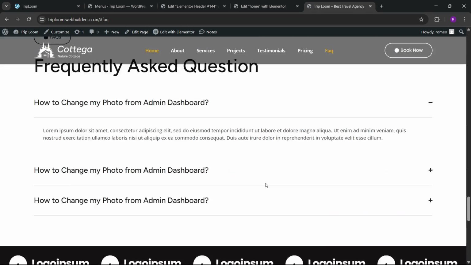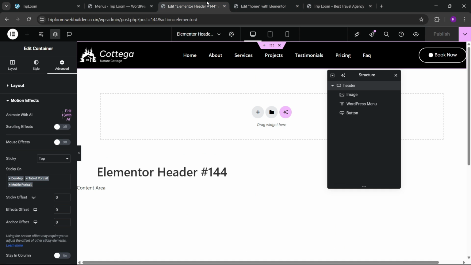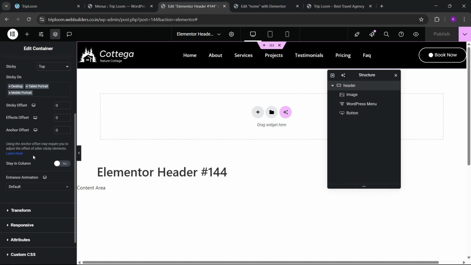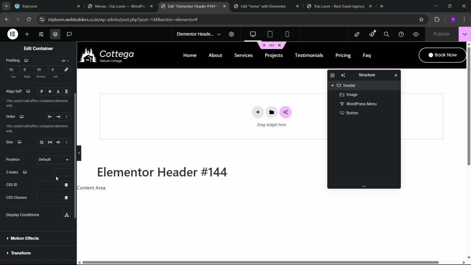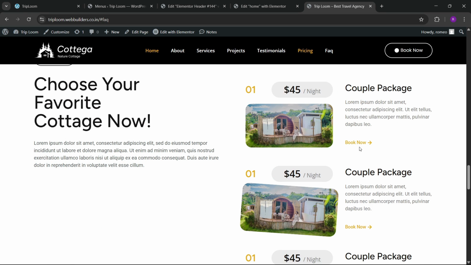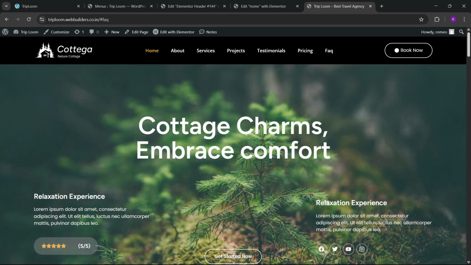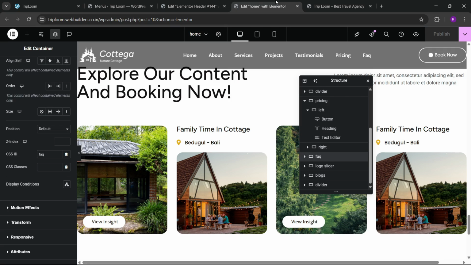There is one more issue. If you find that this is going over the header at the top, for that we just have to go to the header and put some z-index value. Go to the layout and put the z-index value to 100. The z-index is a CSS property. I think this will be okay. This reverts our changes.